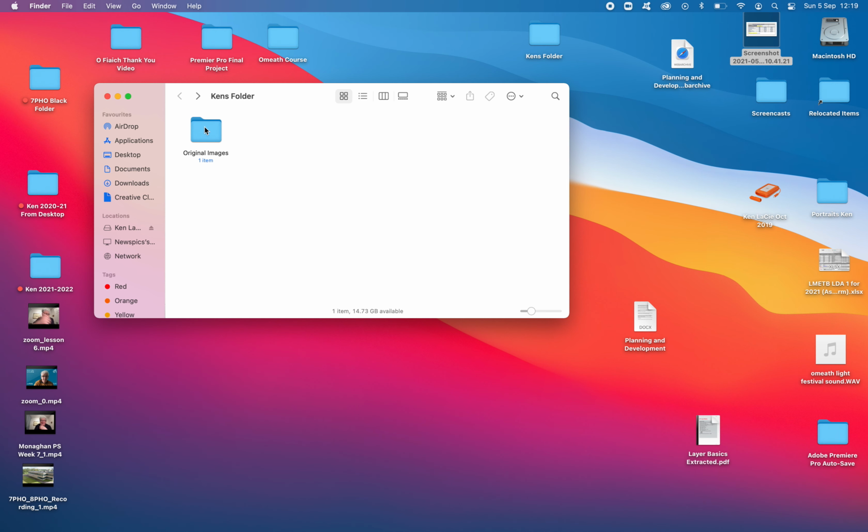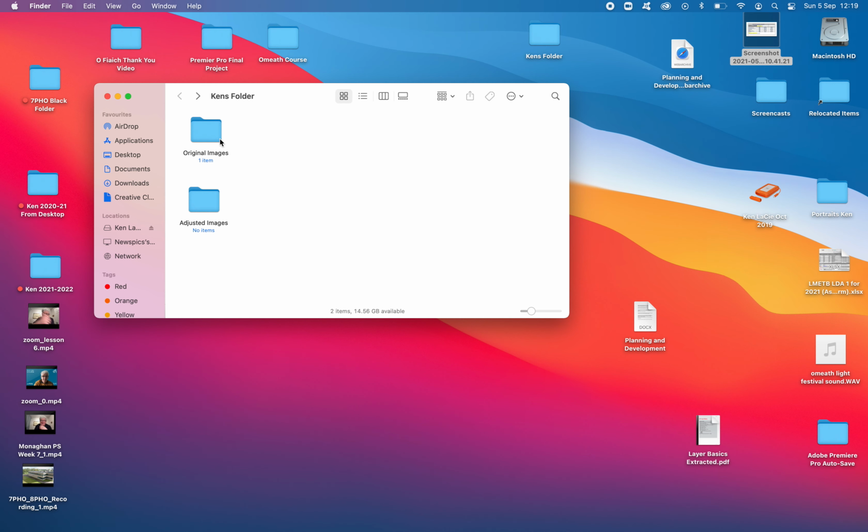Now the other folder that you're going to have here is adjusted images. Adjusted images will be the ones that you've brought into Photoshop, the final ones that you've selected, and the ones that you've sized and color balanced and things like that. These are things that we're going to be talking about in the future.